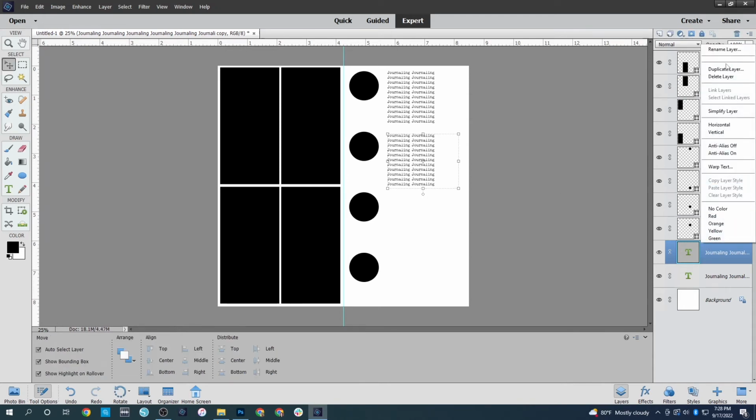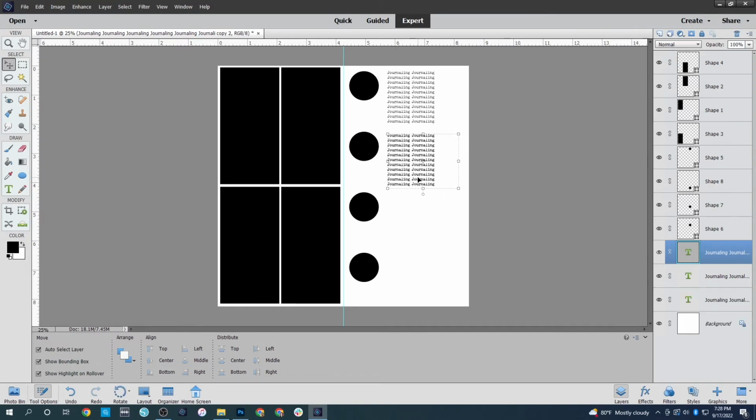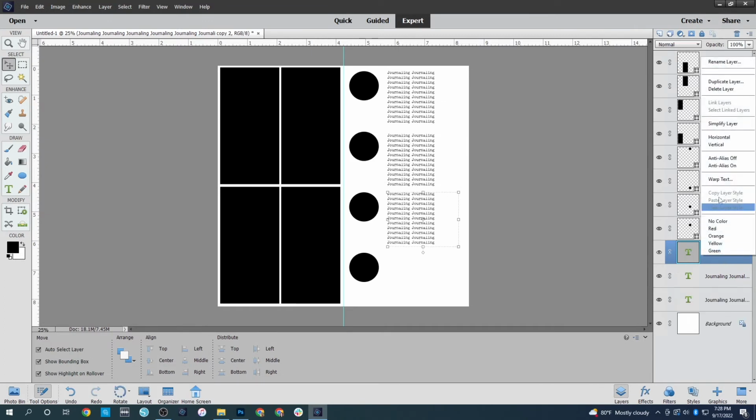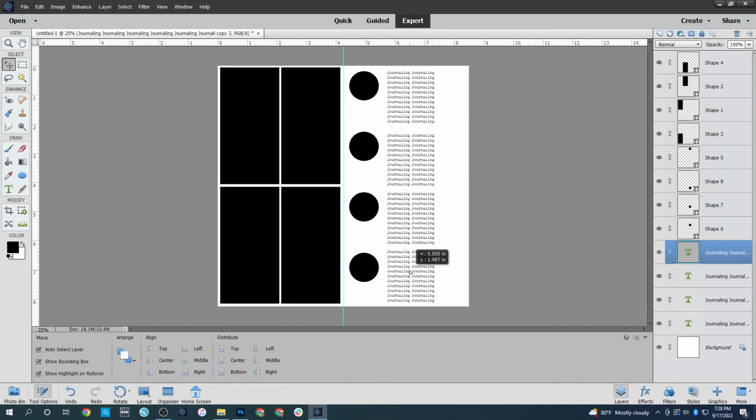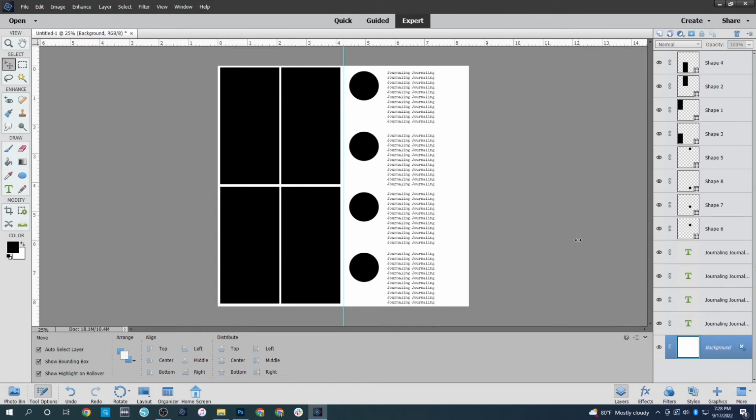We can duplicate it again, move that one into place, and then duplicate it one more time, and move that one into place, like so.